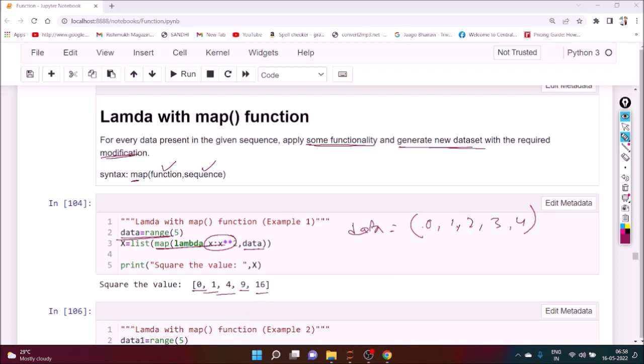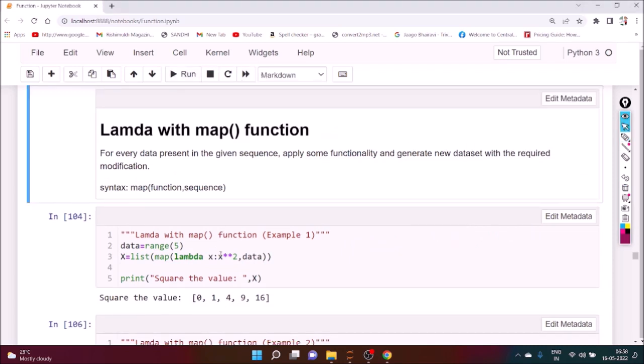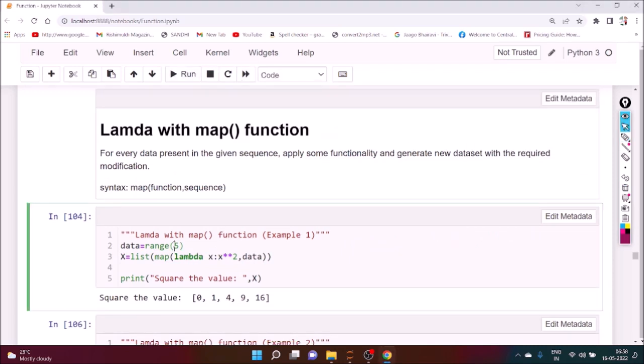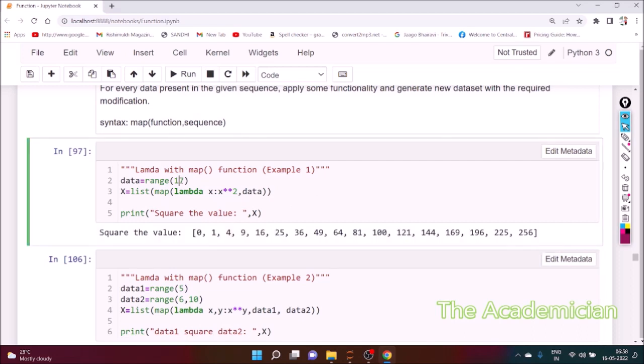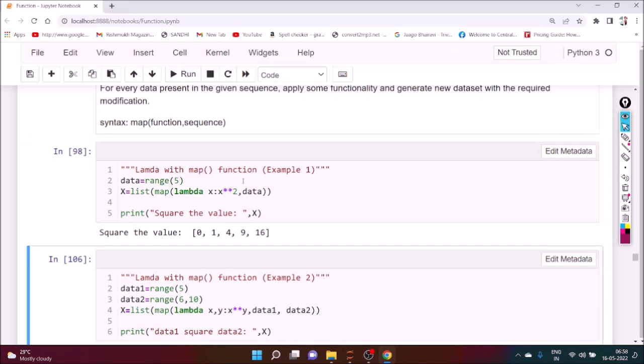Okay, so we can execute it and we can see it. If instead of 5 it is, say, 17, you can see the result. Okay, so you can see the difference.